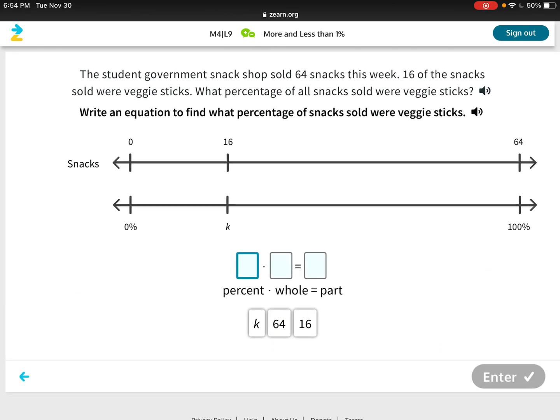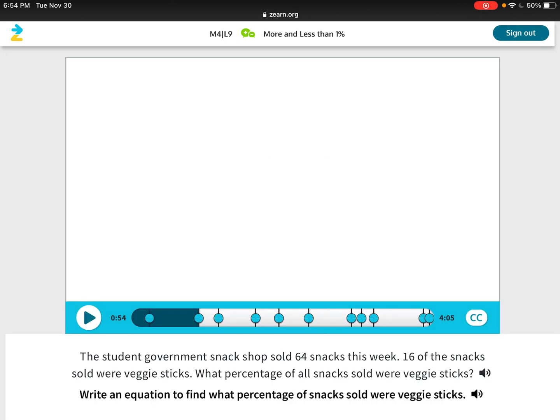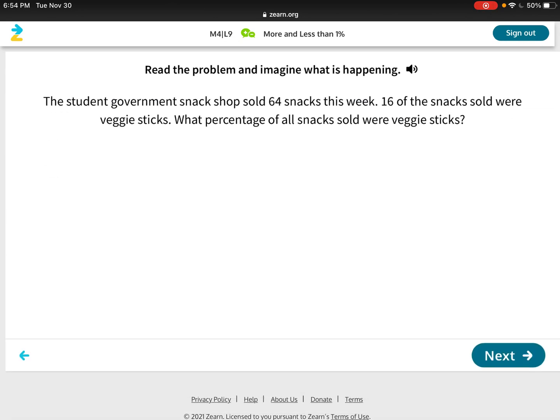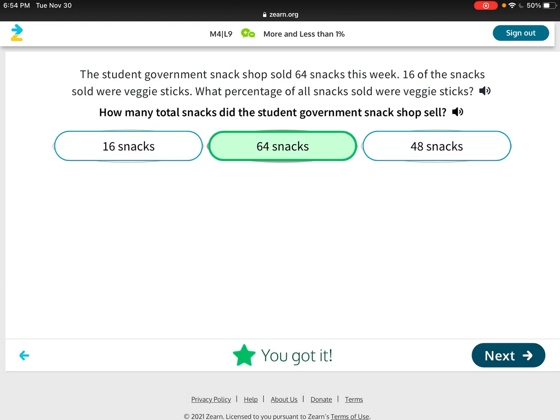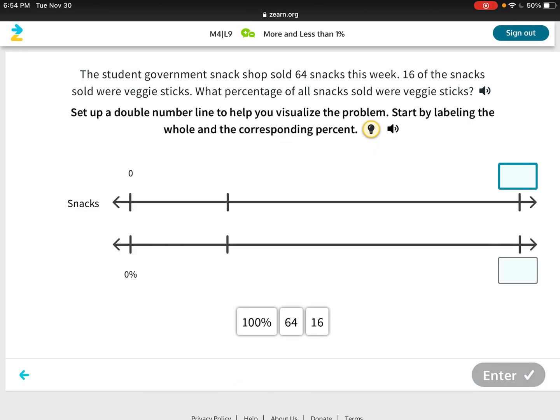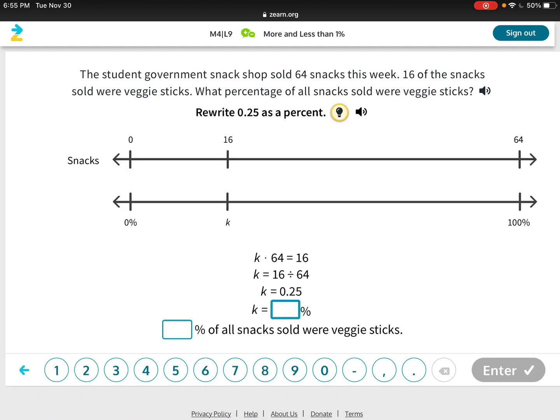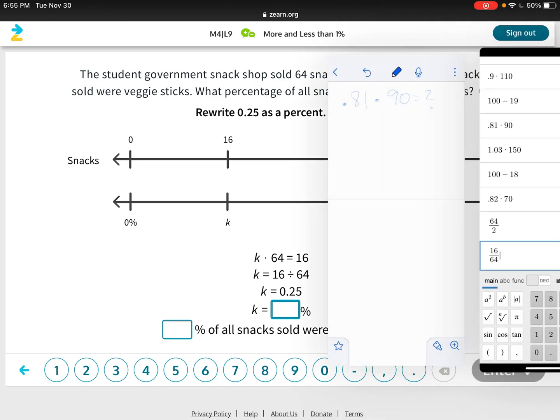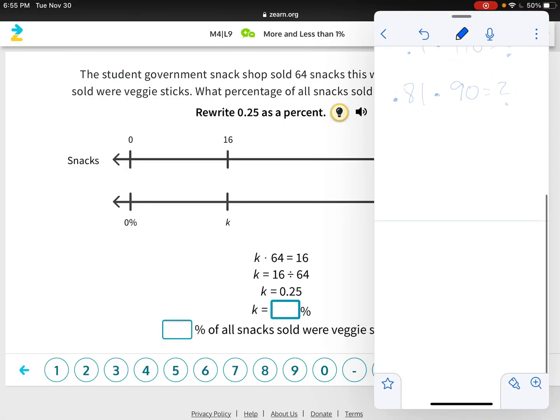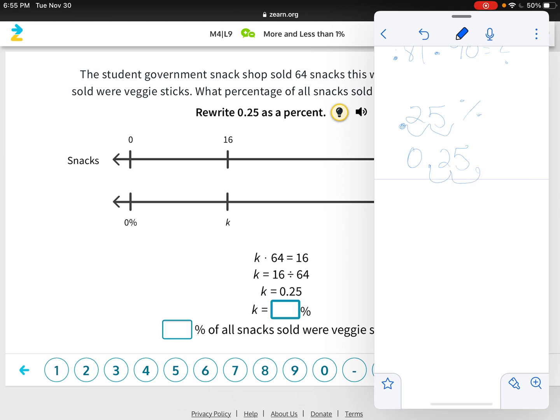So all we do is the same thing we did before. Oops, I clicked the wrong bubble. So bad at this clicking stuff. So if it's 0.25, we know that to make a percent, like if we had 25%, to make that a decimal, we move it 2 places to the left. Well, if they give you a decimal like 0.25 and want a percent, you just do the opposite and move it 2 places to the right. So it would be 25%.